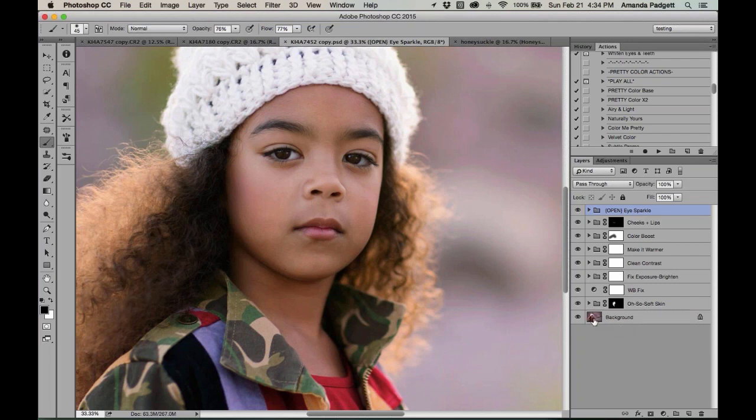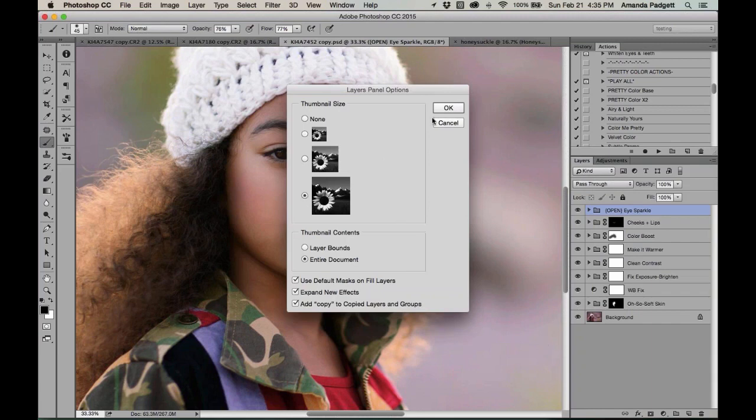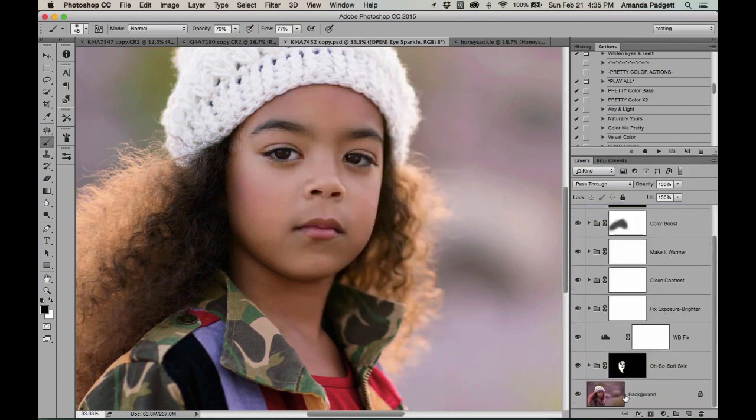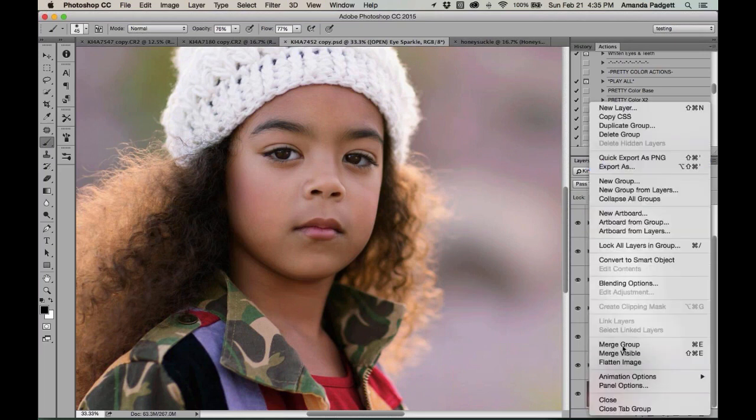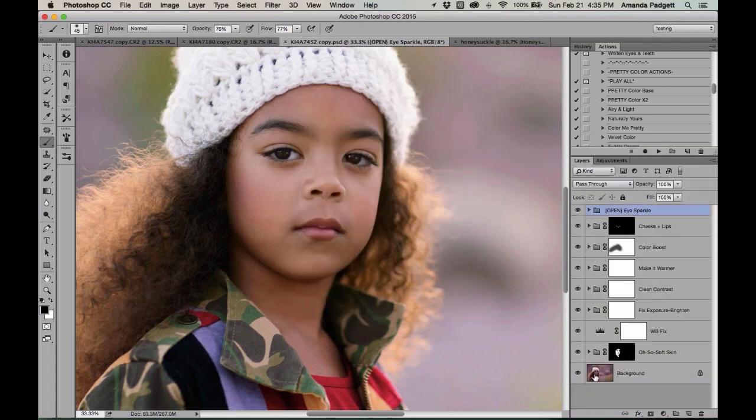So see, our background right now is that magenta color. I'll change my panel options. There we go. Okay. So you see that my background here is that magenta-ish image, the straight out of the camera one, right? And if I flatten, now I'm going to undo that because that's really big. Okay, so there, that's better, it's medium.